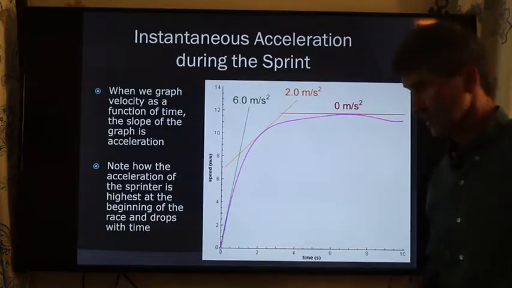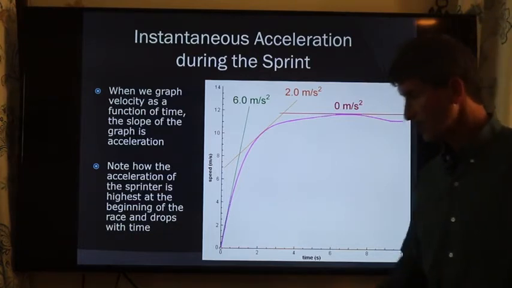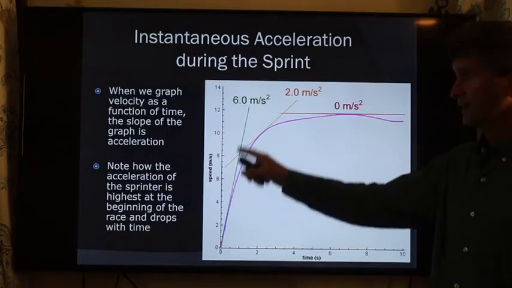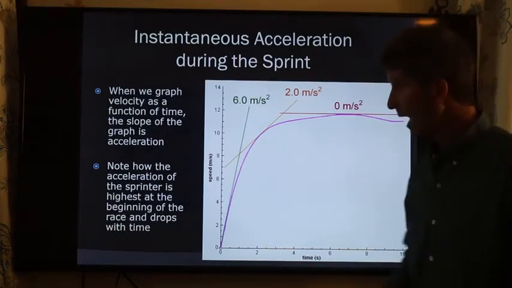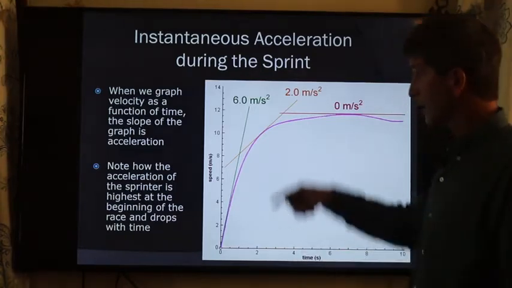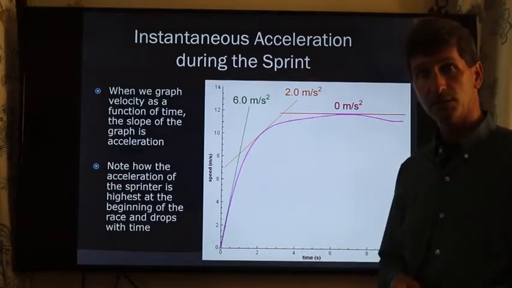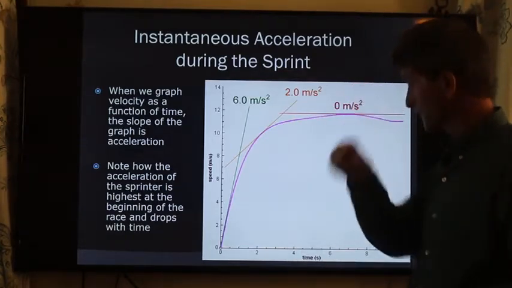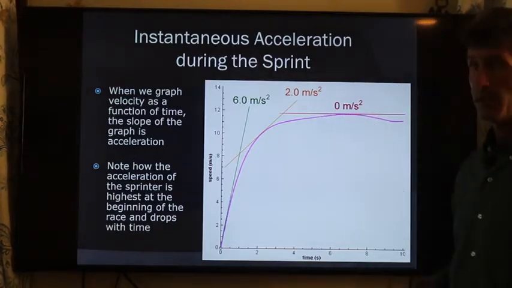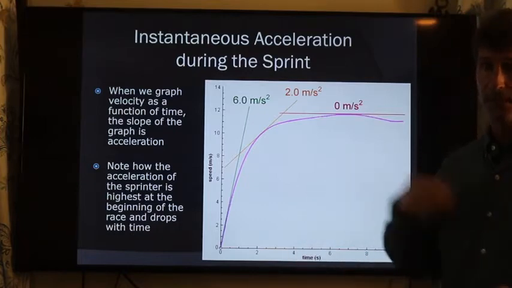Here's a sprinter once again, leaving the start block. He initially started at 0. Pushing off the start block, they can get a very large acceleration. As they accelerate down the track and get closer to the top speed, you notice that the slope becomes less and less. Eventually, the slope becomes 0, at which point they're no longer speeding up; they begin to slow down.